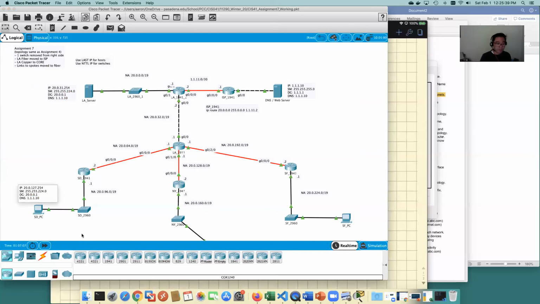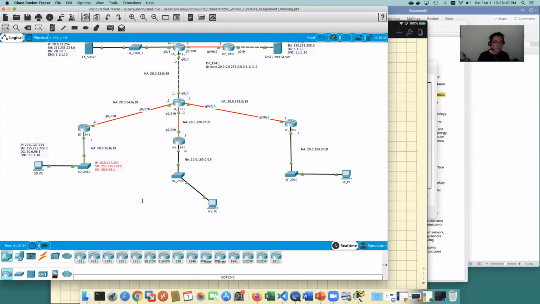So this was 127, right? And this was 96. 253 and no DNS over here. Okay, so NY came from the 160 network.